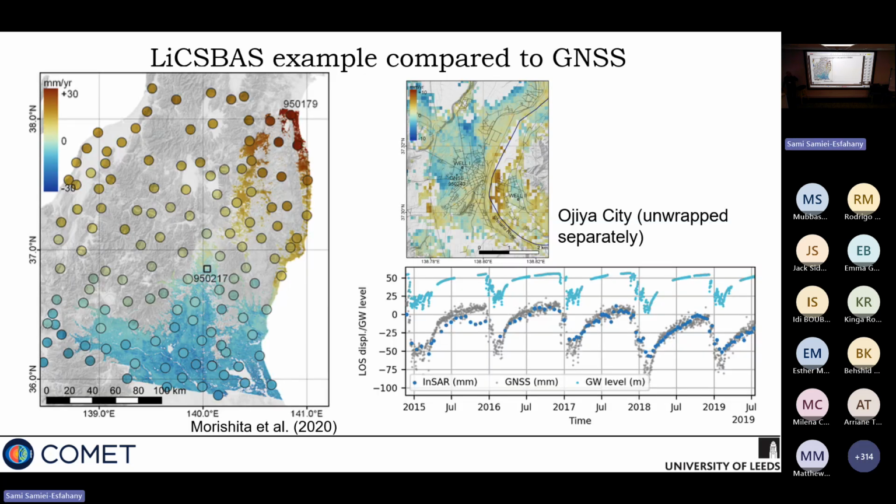Okay, so here's an example. This is from LiCSBAS, and this is an area in Japan. First of all, this is just showing the LiCSBAS results, that's the non-circle color, and the circles are all showing measurements from GNSS. That's just to show us, for validation, that it's giving the velocities about right. Also, you can look at the time series. So the LiCSBAS time series here is shown in darker blue. And again, there's GPS underneath that as well. You can see it's certainly not linear in time. Even if you could plot the mean velocity, it doesn't have to be linear in time.